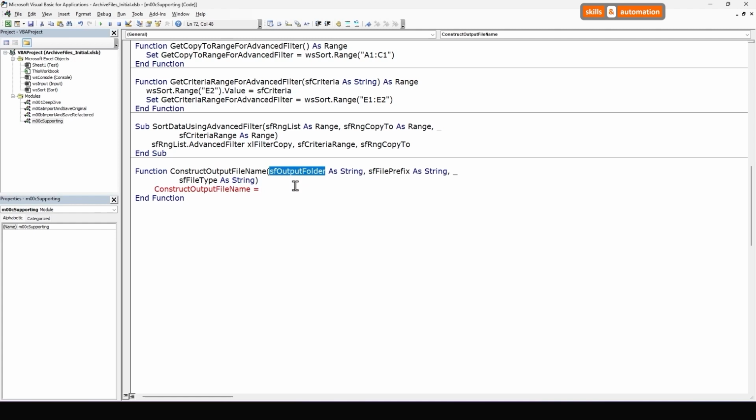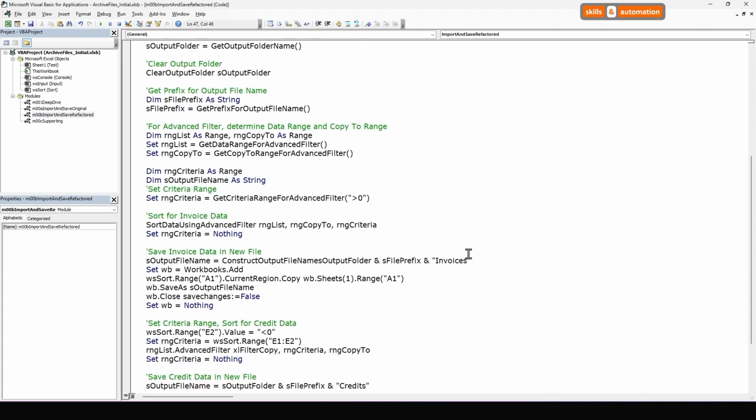So it's just a concat of all these three values. And let's call this function from the parent sub. We need the output folder, the prefix value, and the text invoices as a string.